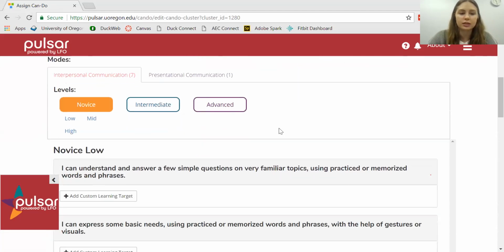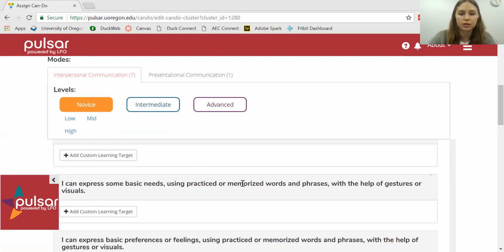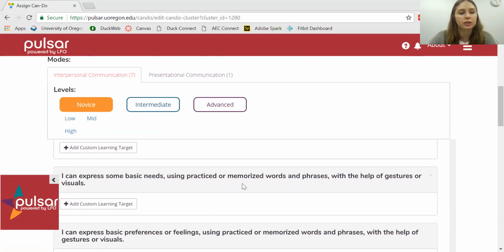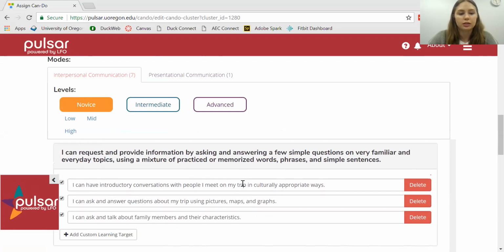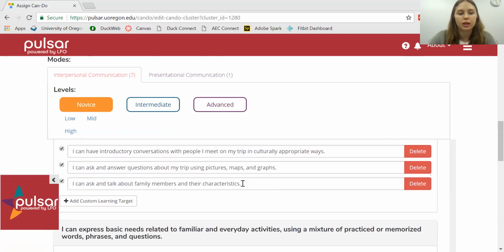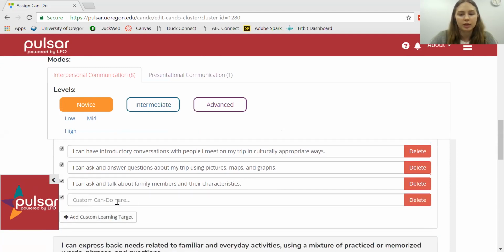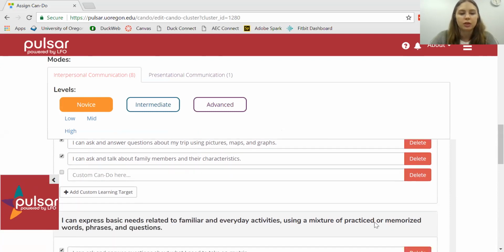But so let's say that a teacher wants to change something about the can-do cluster that they've been given. They can go through here and they can either add custom learning targets using this button and type in a custom one, or they can uncheck can-do statements that they feel are not really applicable to their situation.